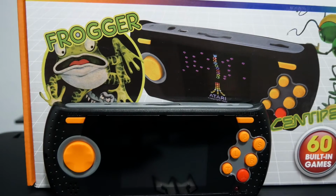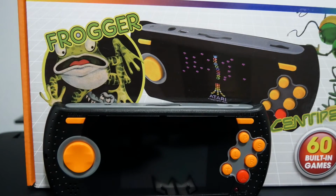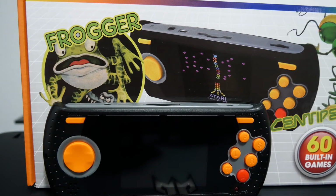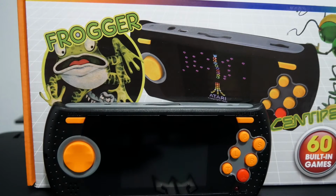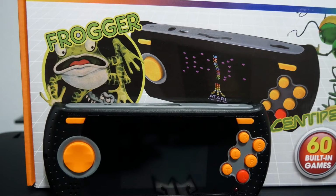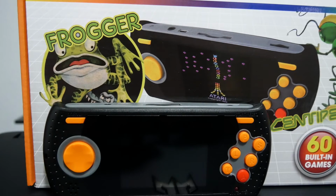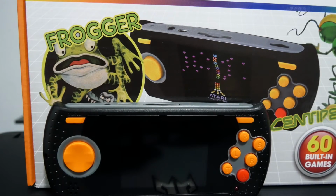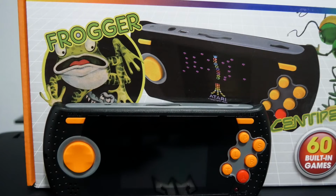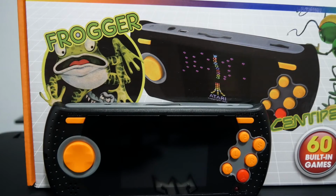I probably won't play it a lot just because it's hard for me to go back and play the 2600 games now. I'm fine playing NES and Genesis. It's difficult to get into some of the old Atari games at this point for me. So overall, yeah, I would recommend the thing. It's not bad. It's pretty decent for what it is. It's got a nice screen, SD card slot. You can pump a bunch of games into it. So bottom line, it's not my old Vader system, but if I find one in the future for a good deal, I'm definitely going to pick one up and add it to the collection.